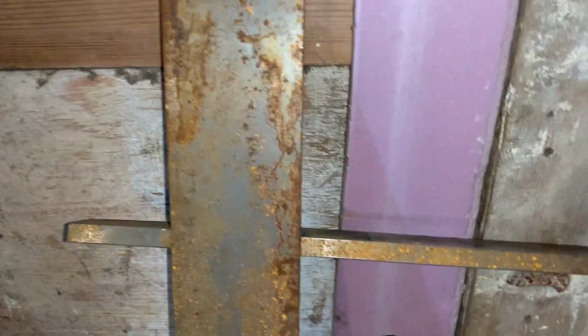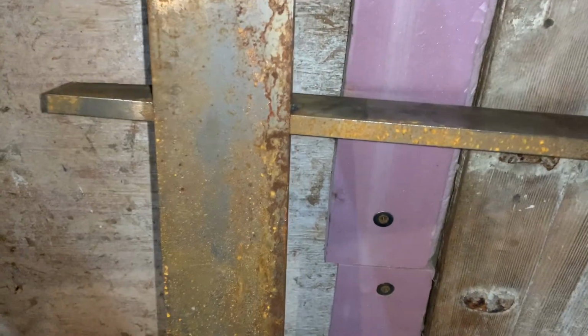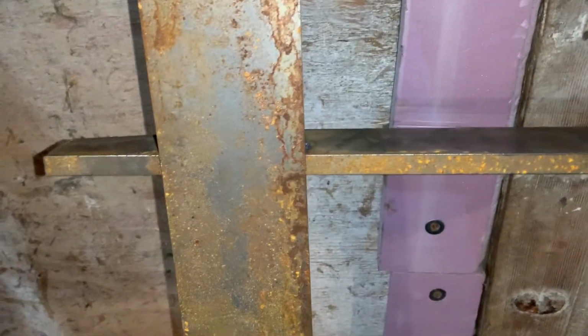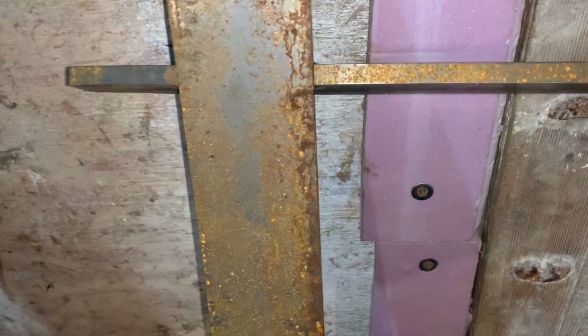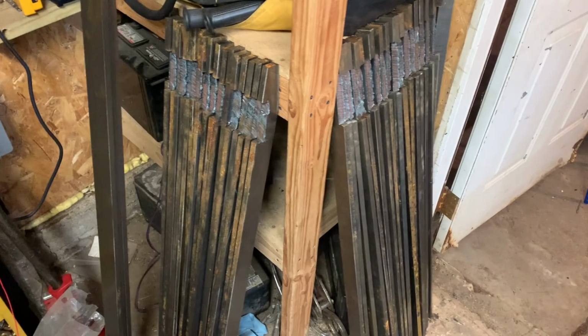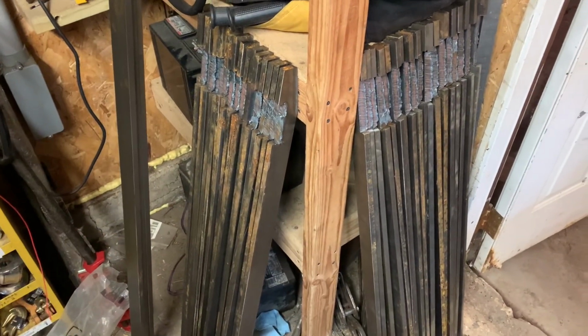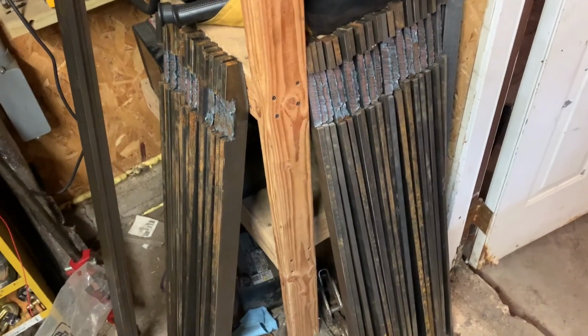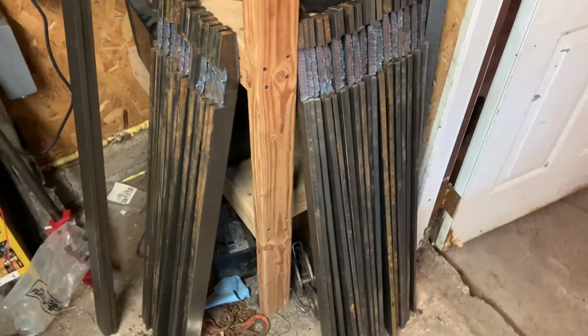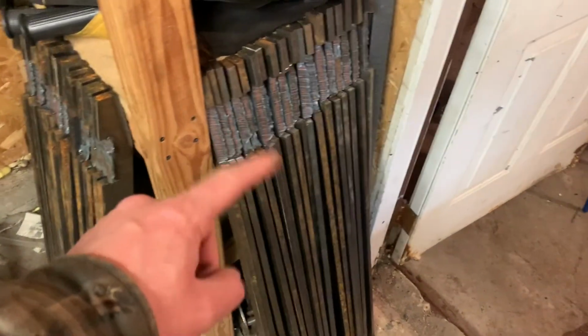Here is how they are coming out. Tight, like perfect. Okay, there they are. No wonder why they have CNC machines. That's not very enjoyable. I can think of a lot more cool things to do than cut out grapple bucket tines, but they're all there. I just gotta chip the slag off and grind them down a little bit.